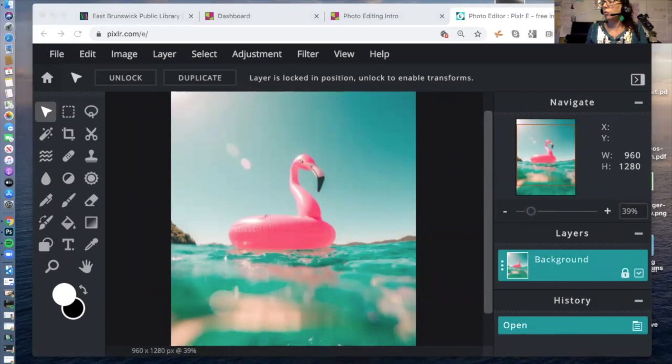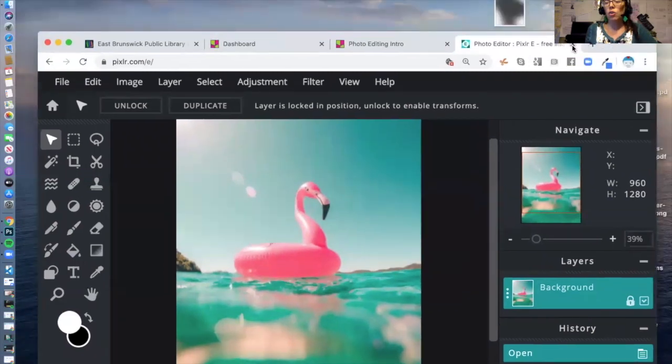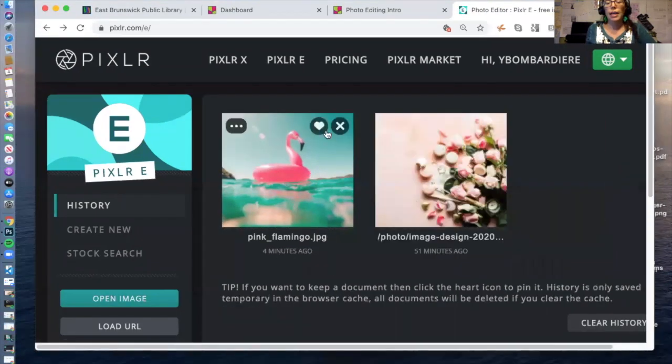We need to save work in progress. The work in progress on Pixlr is available until I close the browser. Or I can go back here to Pixlr, and it says here, heart icon to pin it.